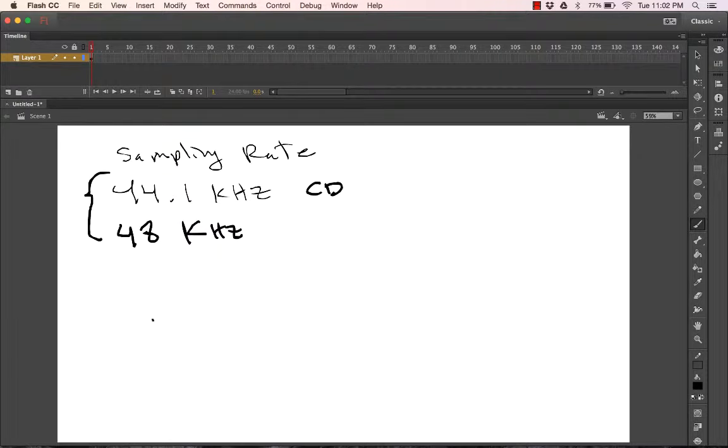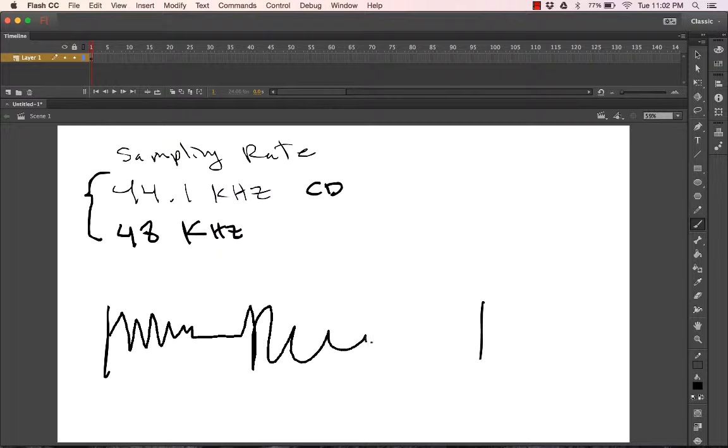So what do we mean by sampling rate, and why is that important? This means how many times per second the computer or whatever checks to see what the waveform looks like. So if your waveform looks like this, let's say this is 1 second, and here's our waveform. That lasts for 1 second, so during this second, your machine is going to go through here 44,000 times and put a little dot wherever the wave is. 44,000 times. There's no way for me to actually draw that.